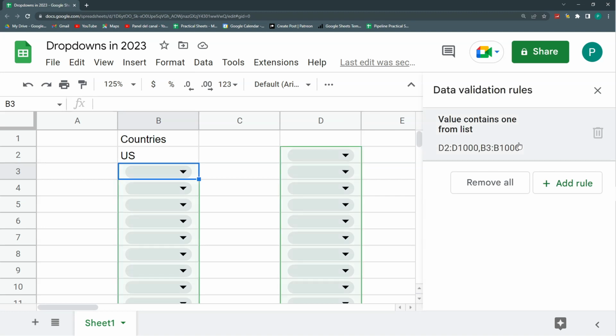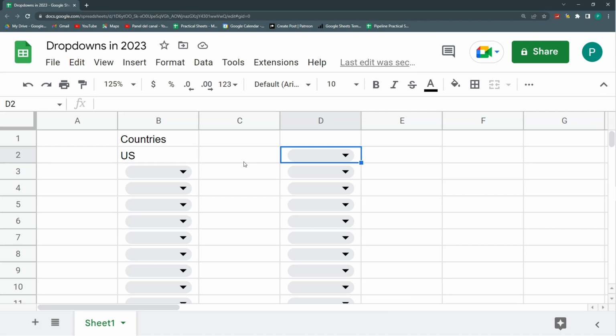This is what we could not do, and we had to do it copying and pasting the validations. Again, what I was telling you at the beginning of the video is that this now is not a property of the cell, but it's a rule that you can manipulate much more easily. And you can add more and more rules, and you can see them all in one panel, which before you could not do. You would have to go to the cell and see which is the validation. Now in just one place you can look at all of the validations you have in all of your book, in all of your worksheets. So this is really nice. You could remove them all in just one click. So this is one of the main changes of this updated data validation.